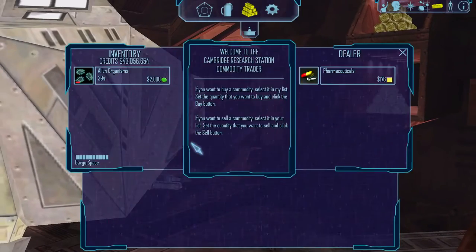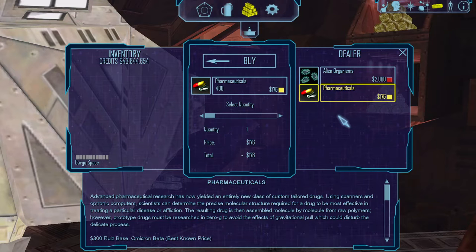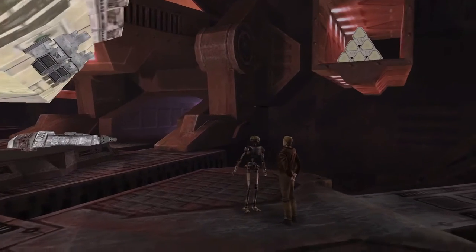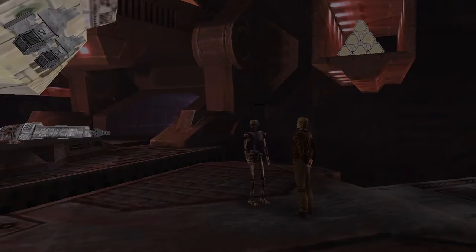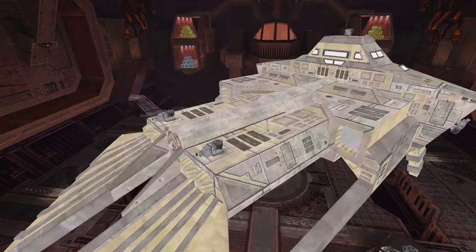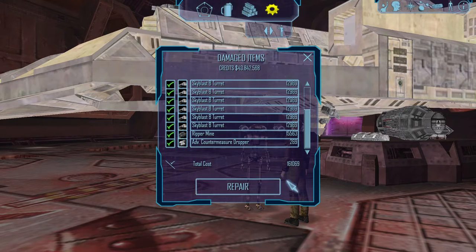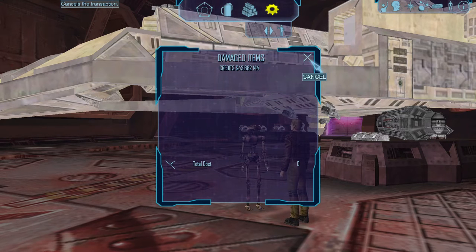So, let's see. How did we do? Of the 400, we only lost 6, so that's not bad. We could run pharmaceuticals out to Ruiz, but I don't know if I want to go in that direction. First things first, let's fix her up. So only 162,000. That's kind of a lot. So that takes away a lot of our profit, but we did make some. It was still a profit.